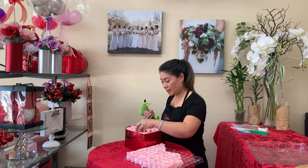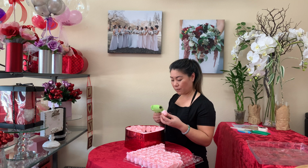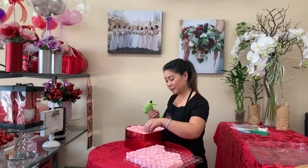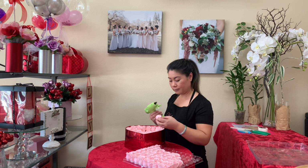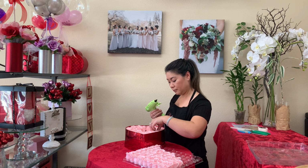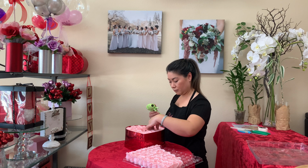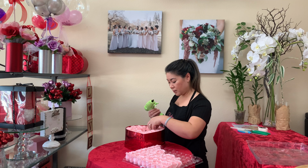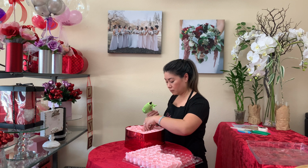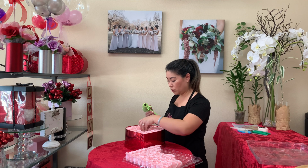Now we don't want to push them too tight against each other because they will open, believe it or not. As it gets warmer, if they have the space, they will slowly open up. They will bloom, which is nice. So whether you're working with silks or soap roses or even real roses, you want to make sure they all have room to open up and they're not too squished between each other, okay?